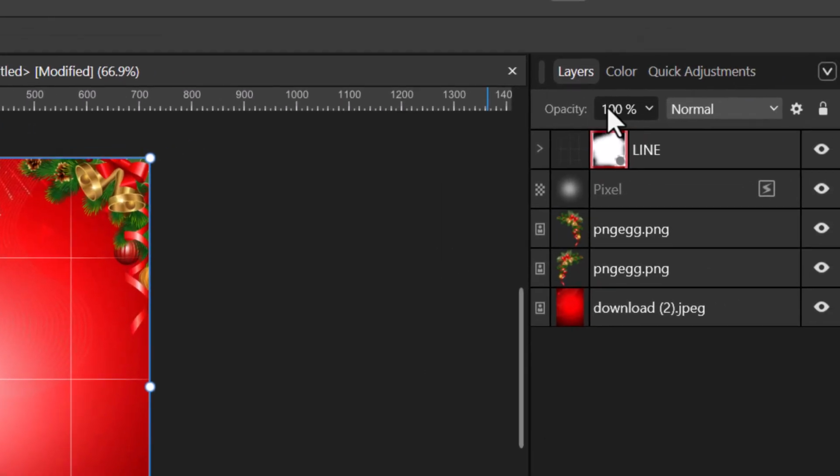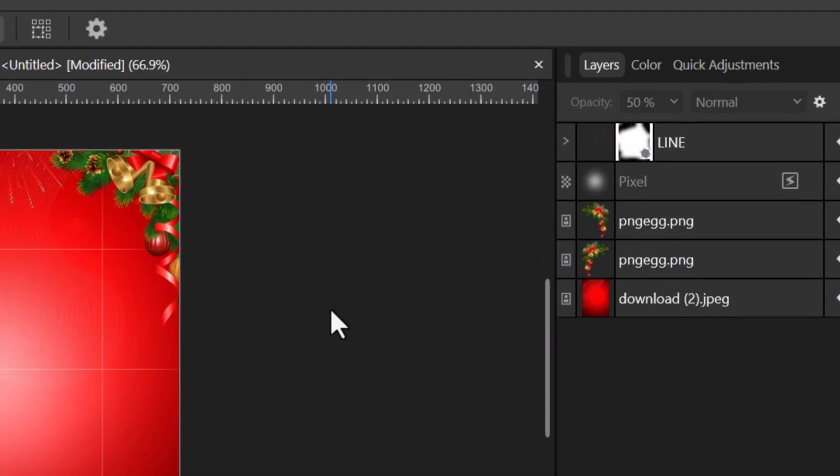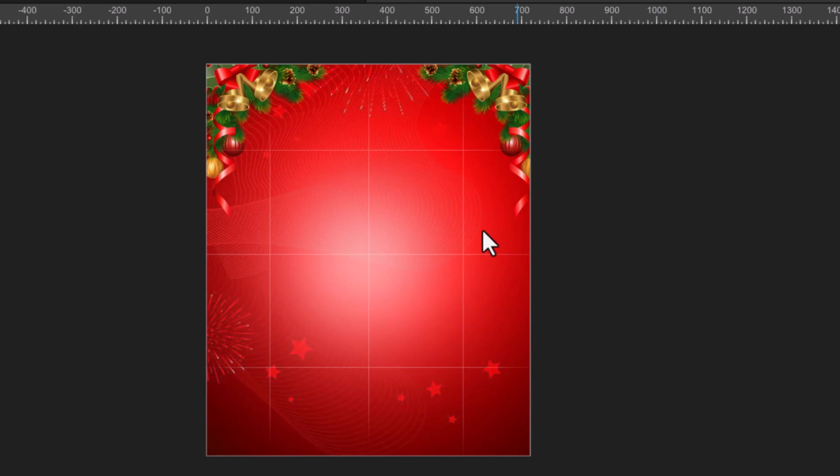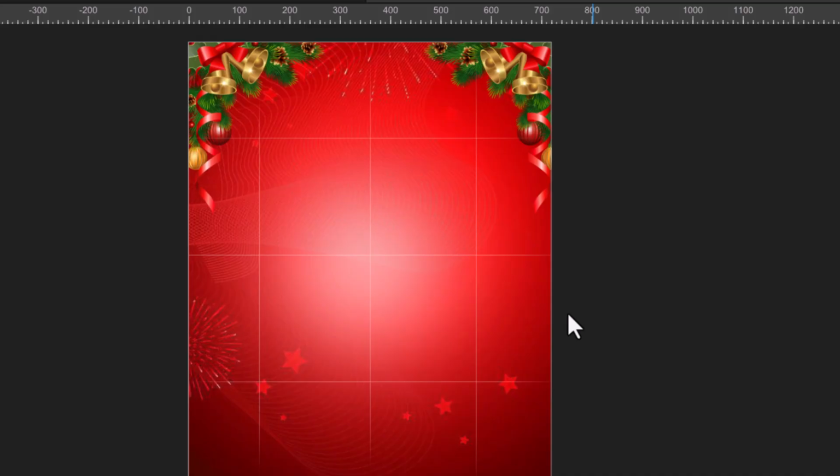Good. Now let's turn the opacity to, let's say 50%. Yeah, 50% is okay. Now, so this is like the boxes here are representing the calendar. You see that most of the time we have calendars in boxes. I don't know if you get what I'm trying to say. All right, so that's basically what we are trying to do here.